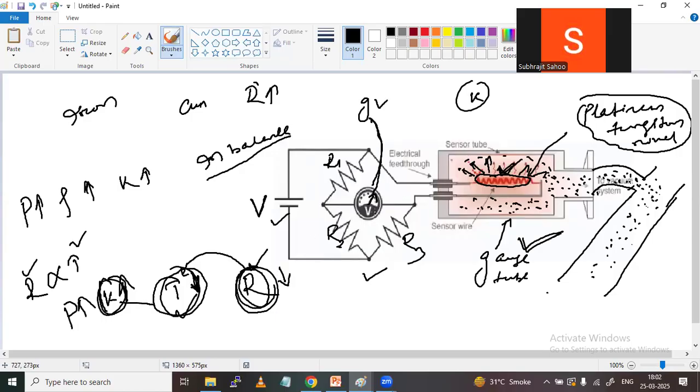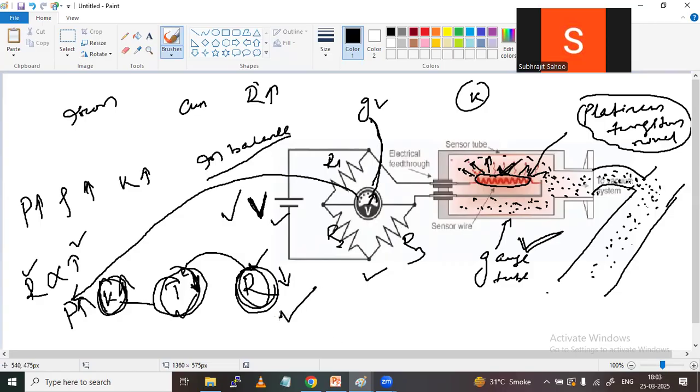That means ultimately this galvanometer reading, can I calibrate it to the pressure reading? Yes, I can calibrate the pressure reading. In this way, we can measure the pressure. We can measure the pressure by using which one? Pirani gauge. In this case, sir, what is the assumption? Voltage is constant. I supplied a constant voltage to the circuit and allowed the resistance to change.